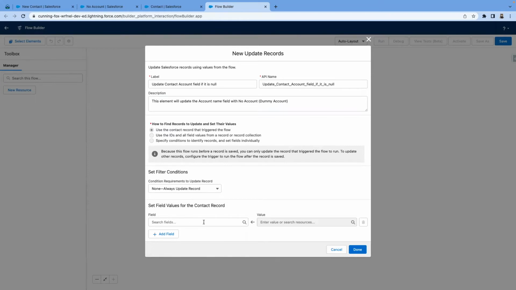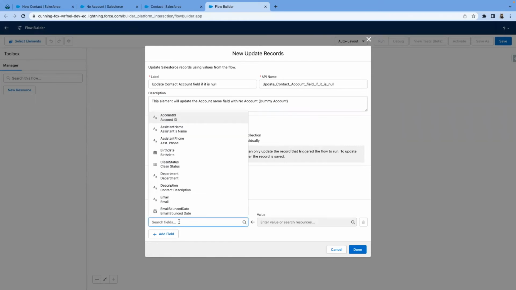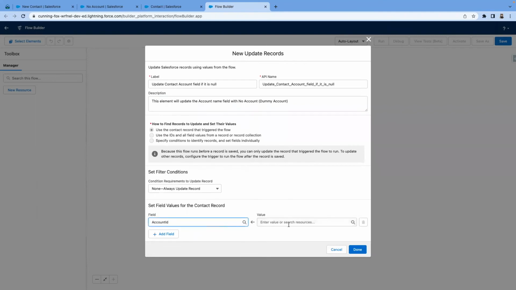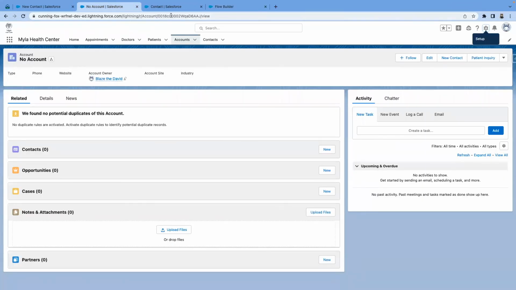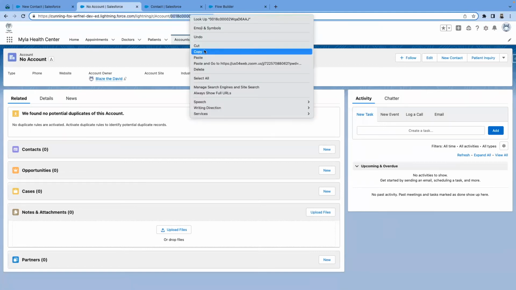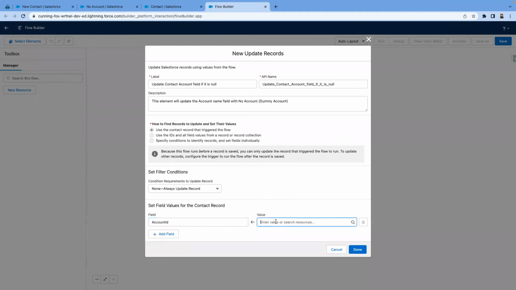Here we need to set the fields, which is account ID, and we need a value. We can hard code this value because we only would like to use one account. So this is the account, and I can use the ID here. I can click on done, since this is the only field I would like to update.